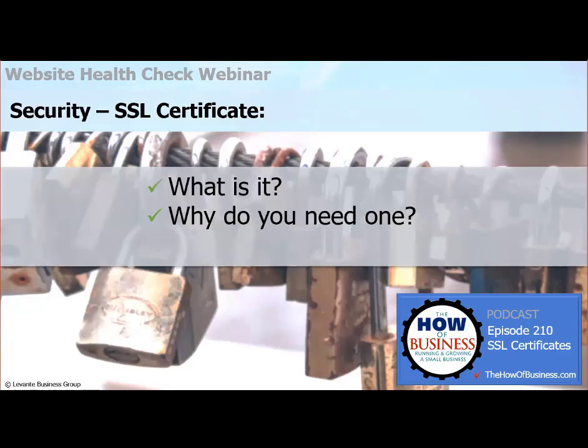Yeah, I had no idea what an SSL certificate was until earlier this year, because now, well, you've told me before, Adam, that Google has been caring about it for some time, but now it's becoming painful if I don't have one, right? Yes, it's been something in the works. I think it was around 4 years ago that they started the process of saying, hey, this is big enough that we're going to start requiring it. Obviously, there are hundreds and thousands of millions of sites out there, so anything like that takes time.